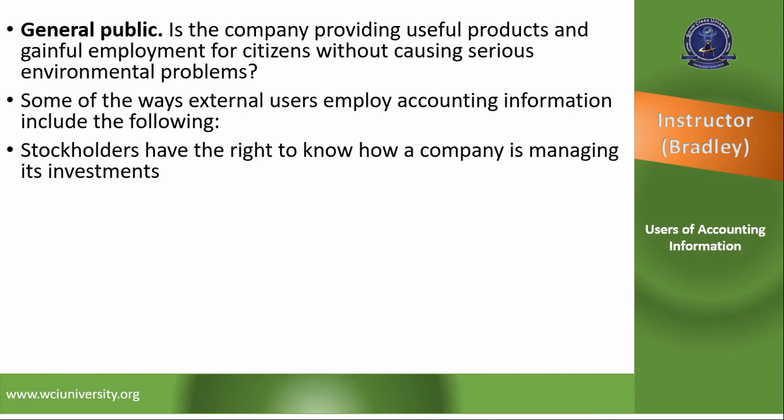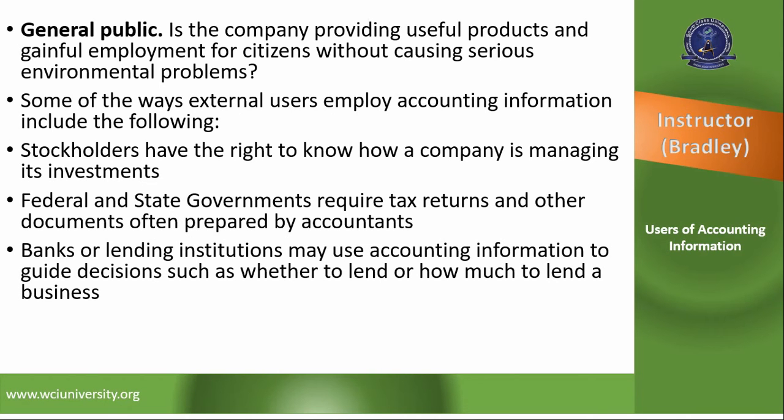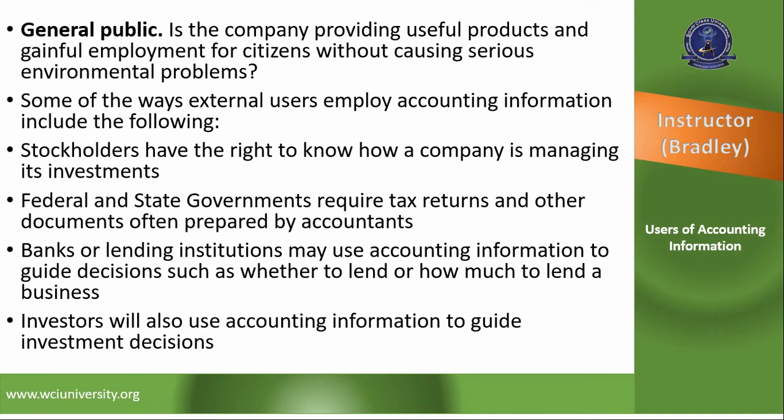Stakeholders have the right to know how a company is managing its investments. Federal and state governments require tax returns and other documents often prepared by accountants. Banks or lending institutions may use accounting information to guide decisions such as whether to lend or how much to lend a business. Investors will also use accounting information to guide investment decisions.